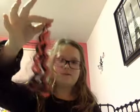Like this. I'll take a really tiny piece of hair, and just, you know, look so fashionable. Look at my amazing clipping skills, though. But yep, that's that. And it's really springy and really soft.